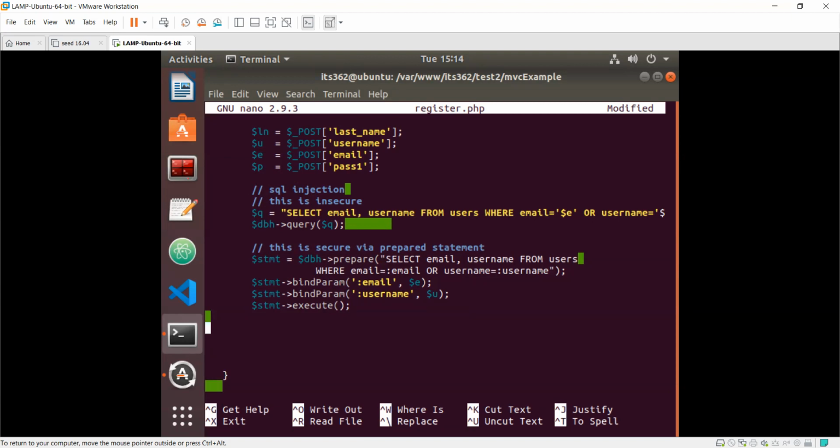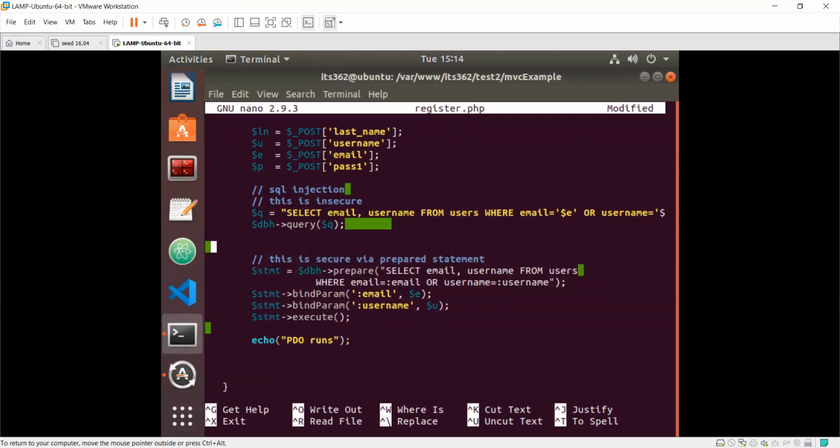And then I'm going to put an echo here. Right? It basically just confirms that everything ran correctly. Something like it runs. Otherwise, if it doesn't run, there will be some kind of an issue. So let's say PDO runs. And then over here, let's say, no, sorry, that's actually not correct.